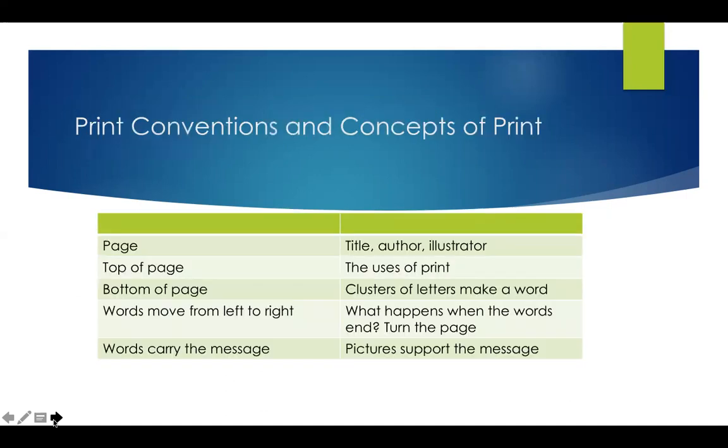Let's look at print convention and concepts of print. Because children are learning to read and write simultaneously, these 2 skills are happening at the same time. When you're reading aloud to children, you want to pay attention to some important conventions that you can talk about and model. Talk about the page. Identify the top and bottom of the page. Show children the words using your finger. Show children that words move from left to right.